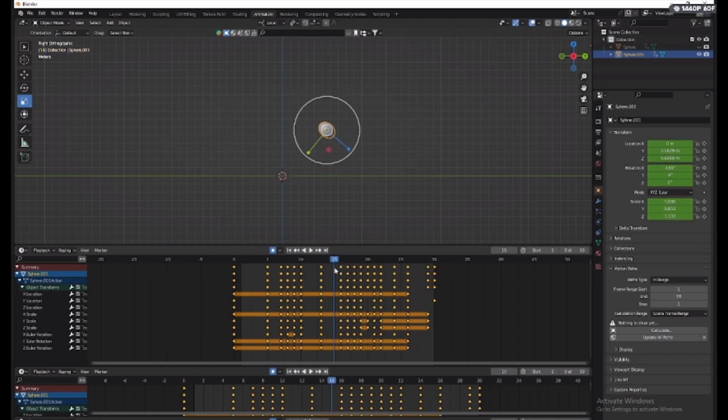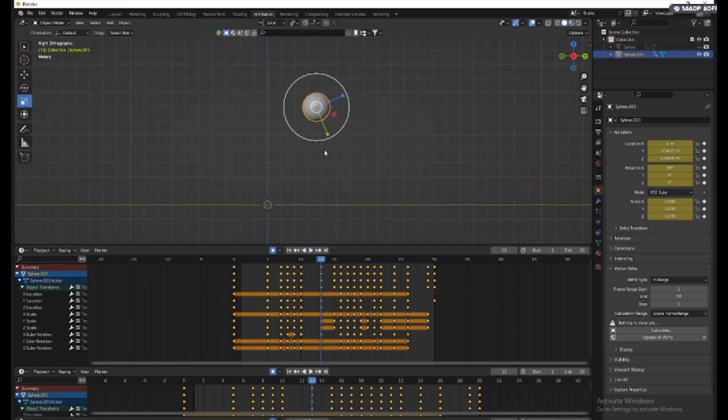Over here, what I did is press Alt S. What Alt S does is, if you hold Alt and press S, R, or G, it removes that function. For S, it's scale. So if I hold Alt and press S, it removes the scale over here, because over here it doesn't need to stretch.